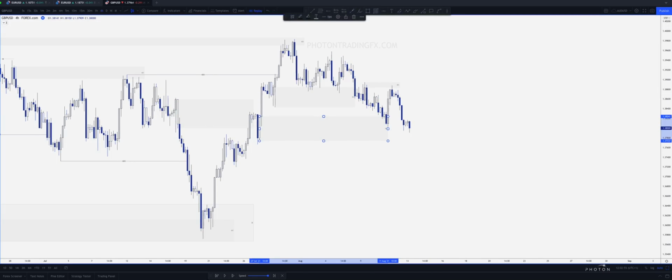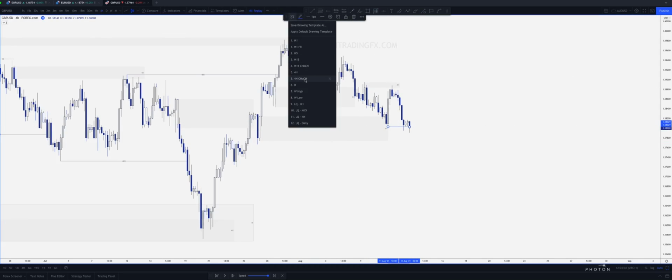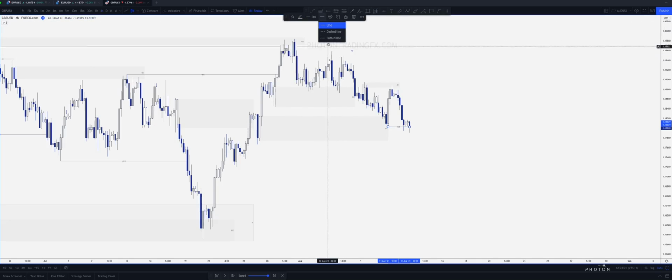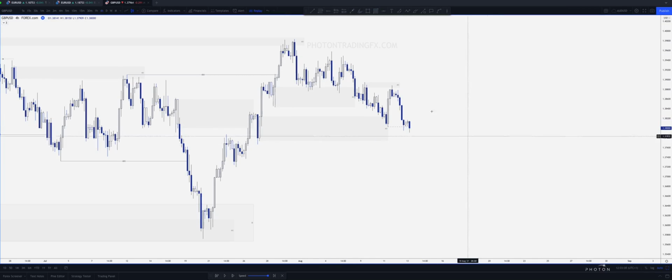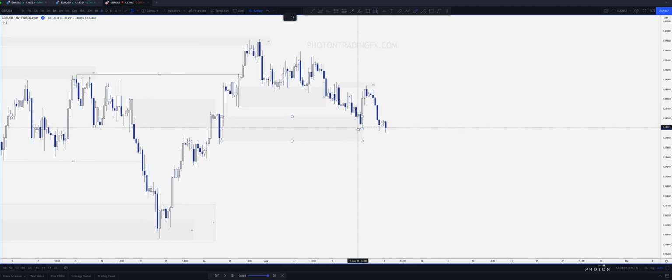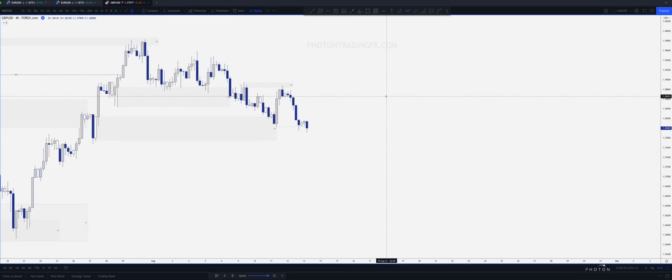So now what do we have? Well, this 4-hour low has now been taken out, so we now have a reaction failure. Get rid of those drawings. There we go. So remember, this is our demand. We react, we fail to put in a higher high, we come back down and we close below that reaction at this point here. So now we have a failed reaction. This means technically anywhere in this whole buy to sell range, we have the supply that caused that reaction to fail. But obviously I want to be a little bit more refined from that.